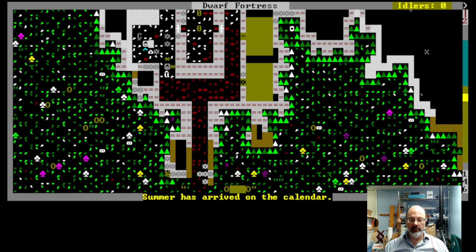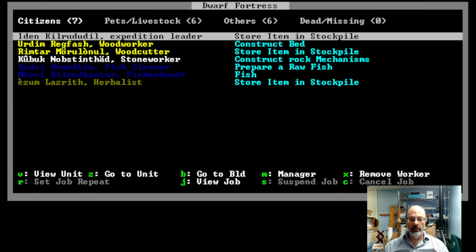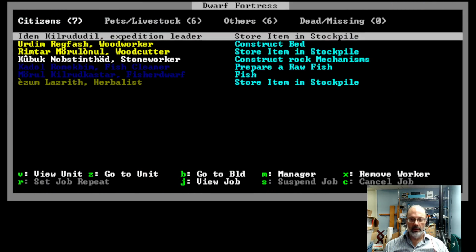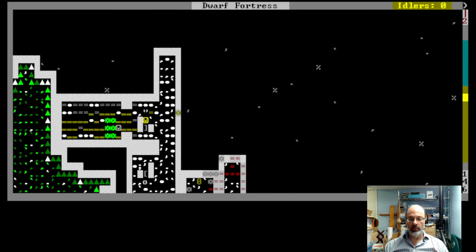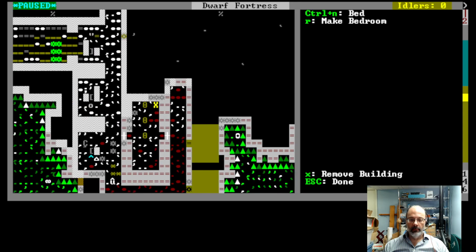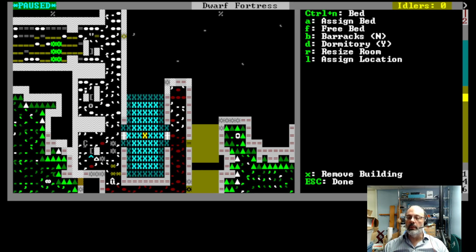Summer has arrived already. Wow. Why are you storing things in the stockpile? I should probably take her off of hauling, I guess. Turn this into a bedroom, and it's going to be a dormitory.